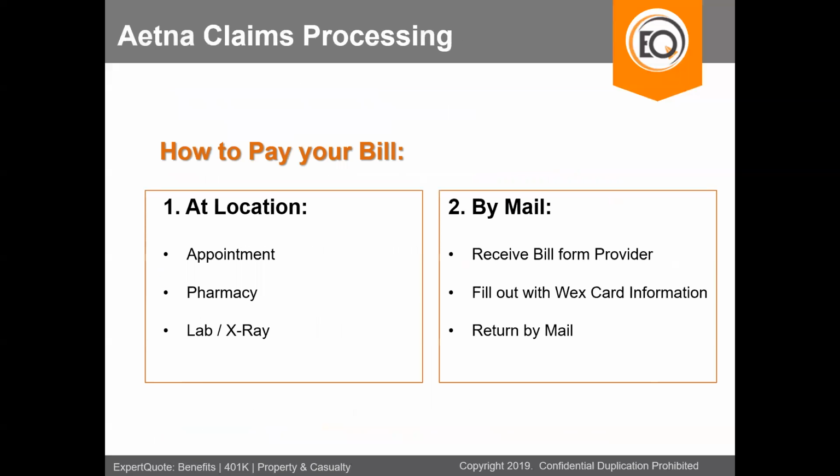A little bit of participation is needed from you with the PPO plan. It does work a little bit differently, of course, from Kaiser, which is a closed network and has all its own providers. So when you go to your doctor's appointment, you're going to hand over your Aetna ID card, and they're going to ask you for payment. It could be $100, it could be $200, but if you can, you should ask them to bill you.